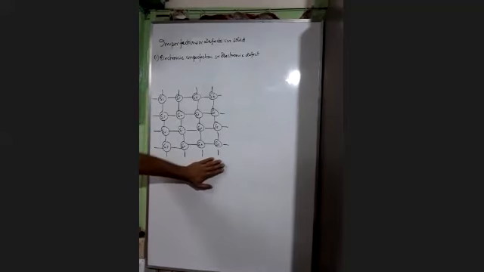Now, the moment you supply heat, you know we have studied in atomic structure, electrons remain in their respective orbitals. But if it gains any energy from the external source, then the electron absorbs that energy and undergoes electronic excitation. That is, from lower energy level, it goes to the higher energy level. This is the arrangement of the silicon that I have drawn, at 0 Kelvin.